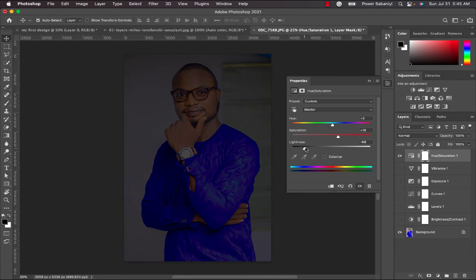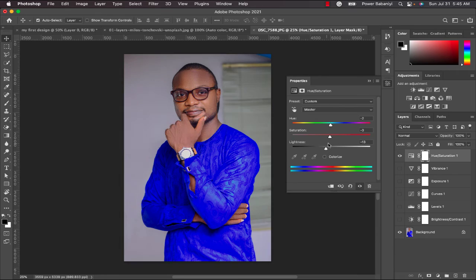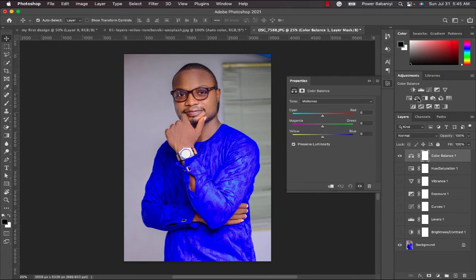If you want to have like a dark fade away, you don't want anybody to see what is there, you don't want to delete the image, you just want it to fade into the darkness of the shadow. That is what levels can do. Or hue and saturation, sorry. Then we have color balance, which just helps us to see how much red we can add, or how much green we can add, or how much yellow we can add to just adjust the color.